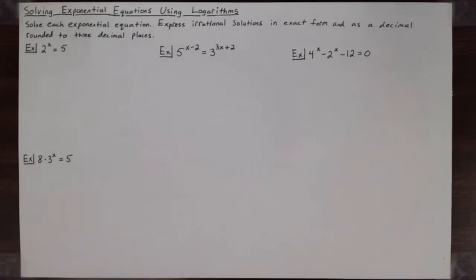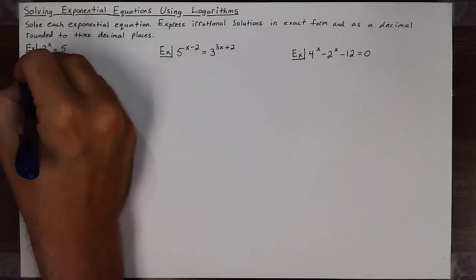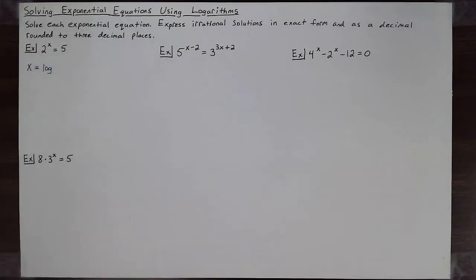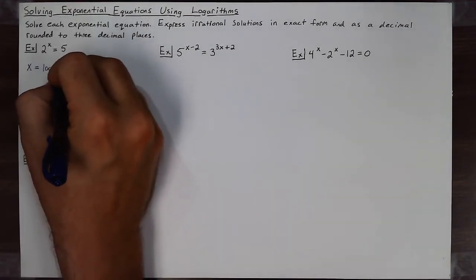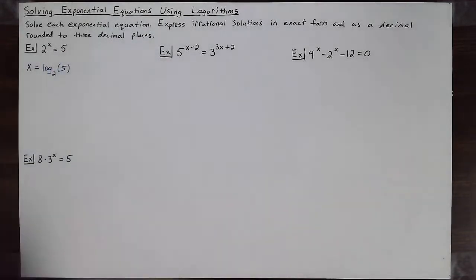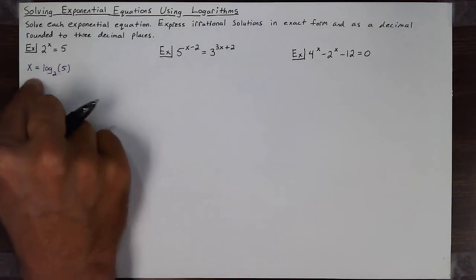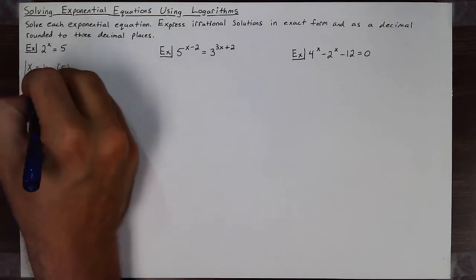In order to solve an exponential equation, we can just reconvert it into logarithmic form, because in logarithmic form, the exponent is by itself, and it's equal to a logarithm with the same base as that exponent, and then on the other side, 5. And there you go. x is equal to log base 2 of 5, because x is the exponent you raise 2 to get 5, like it says above. And there we are. We're done.